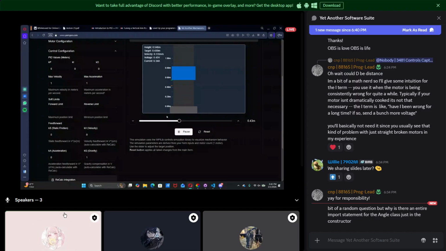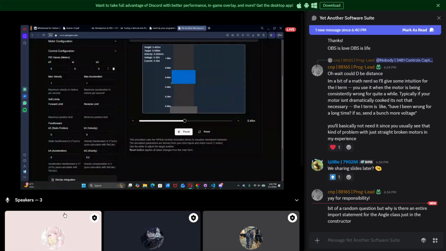Let's run it. Ooh, okay. I'm going to set this back to 1, and then if I run this, you see the effects of kG now, right? If I increase it, it kind of just sets it to some kind of height. So once again, increment very slowly. This is your warning. You've heard it here. So now, okay. I think I'm able to tune this with a little bit more kG. Yeah, there we go. That's pretty close.